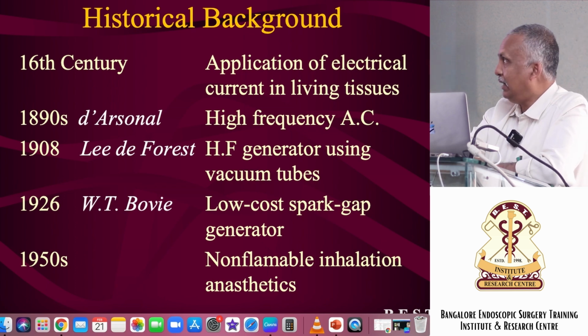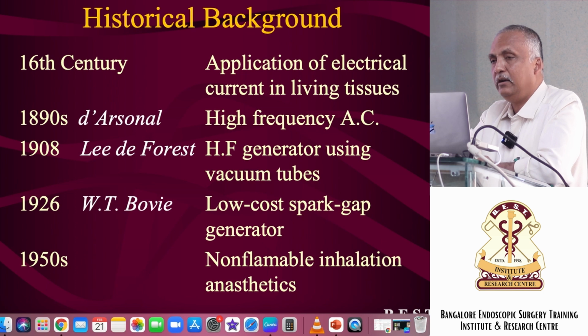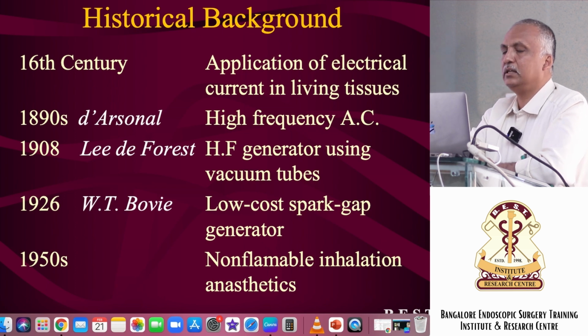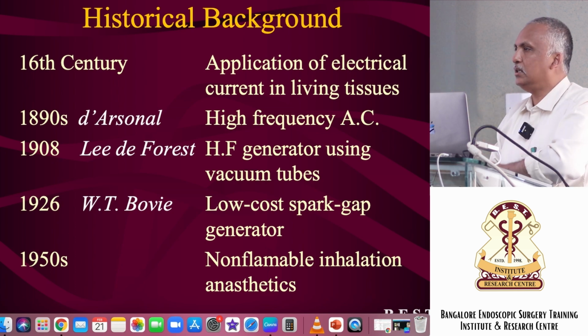And even after that came, we did not have proper non-flammable gases. All the anesthesia that we were using, whether chloroform or ether, were all flammable. Only later on we started having halothane and other things which were less flammable, and that was when we could use it in an operation theatre safely without causing an explosion.